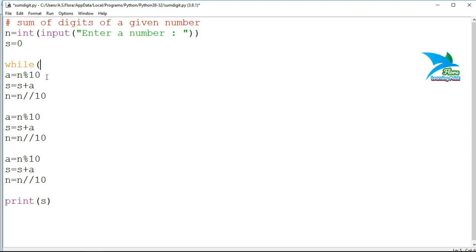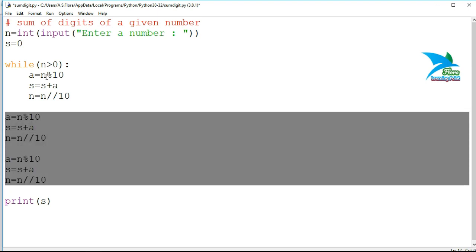So value of n will decide how many number of times the loop will execute. So loop will execute until value of n turns to 0. So that means we specify while n greater than 0, then write all these statements inside the loop and remove the repeated statements.